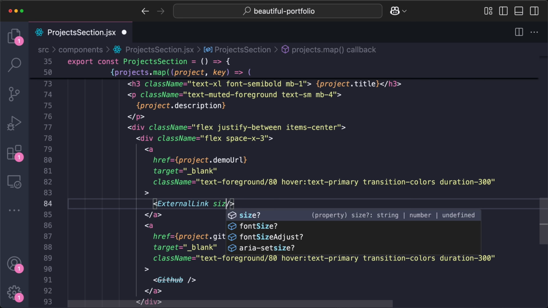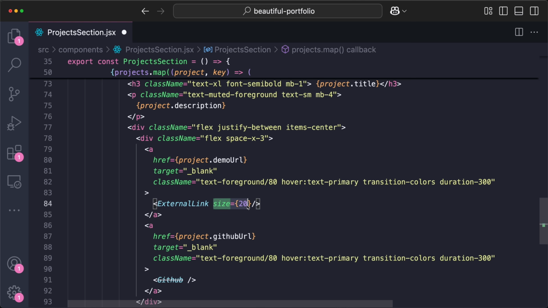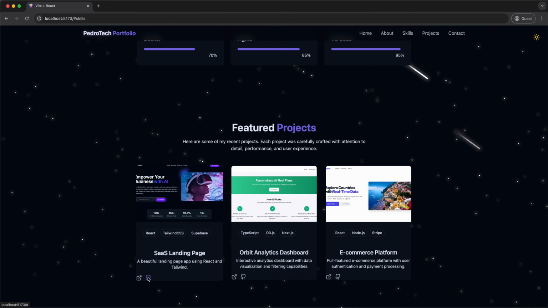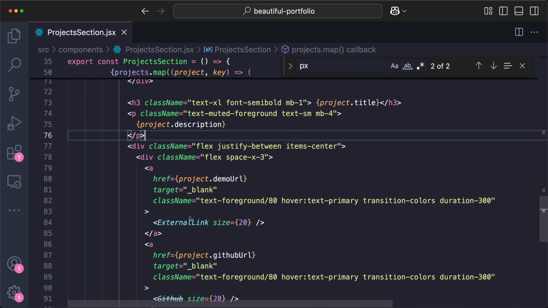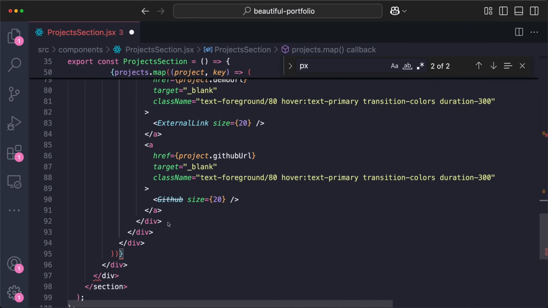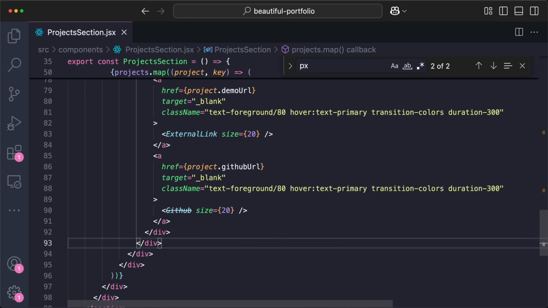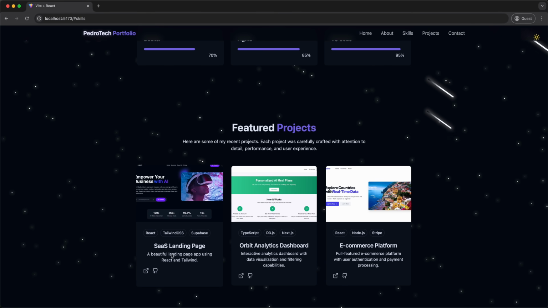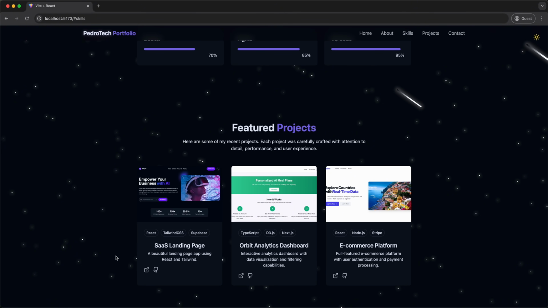Now, I just think that the icons are also a bit big, so I'm going to put a size over here to be 20. And I'll do the same with the GitHub one. And this is how it's looking. Now, I'm not sure why it's over here. Also, the padding here seems to not be working. Let me guess why. So if I go over here. Okay, yeah, obviously the padding that we just applied to the whole thing, I accidentally put it below it. So this should be the right way to do it. We now should have a little bit of padding, and it's great. This applies the padding in the X direction, and it seems to work.